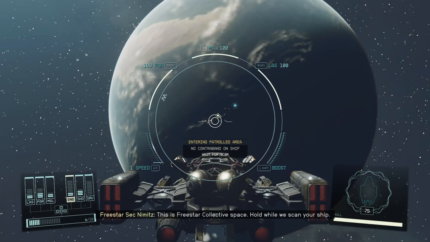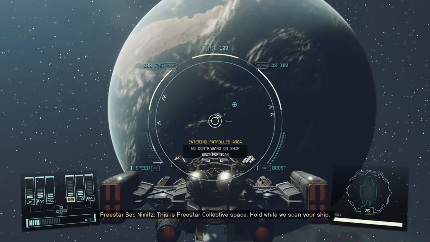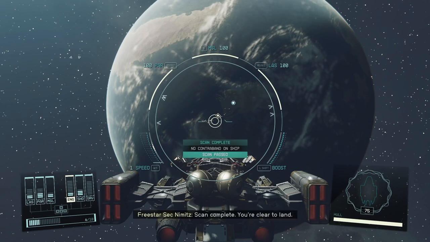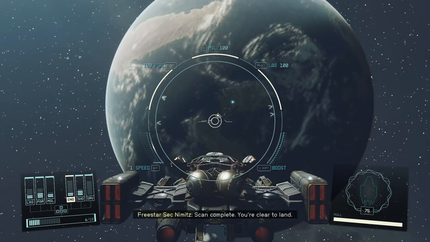This is Freestar Collective Space. Hold while we scan your ship. Scan complete. You're clear to land.